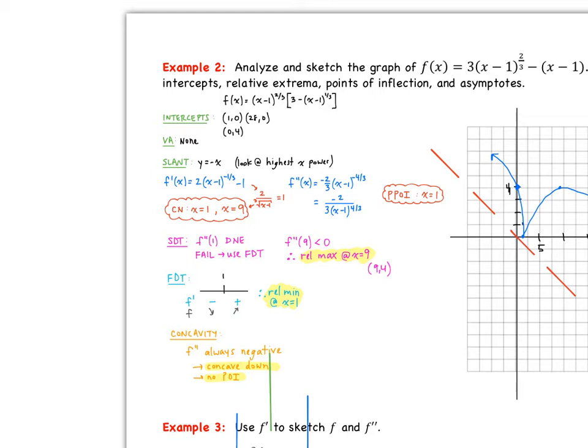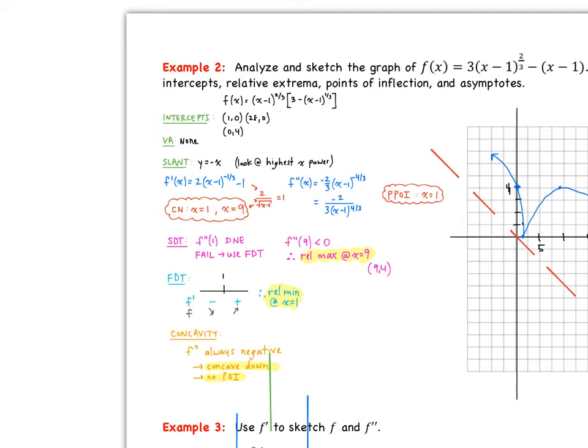Okay? So now we can go through to our pre-calculus stuff. So we can talk about our intercepts. When x is 0, or sorry, when y is 0, what do we get for x? So we can set the entire thing equal to 0. This piece equals 0, that's where we get 1, 0. And when this piece equals 0, we get 28 for x. Plugging 0 in for x is where we get our y-intercept. There is no vertical asymptote. Okay, this isn't a rational function, but we do have a slant asymptote. And what we can do here is look at the highest x power, which is going to be negative x to the 1. So that's where we get y equals negative x from.